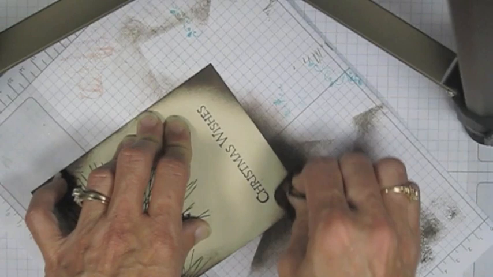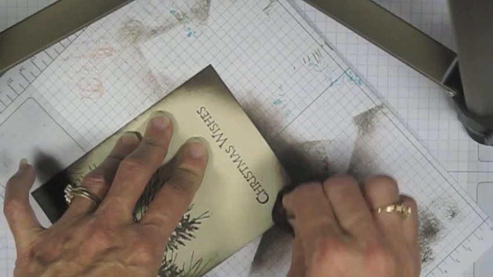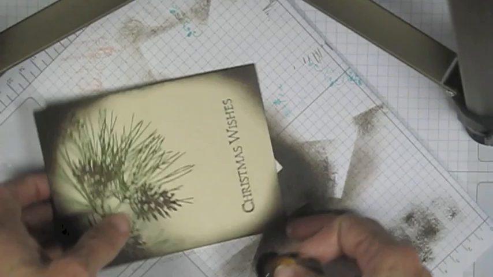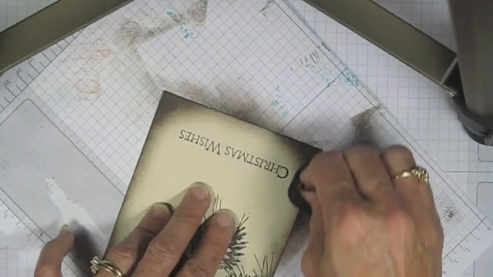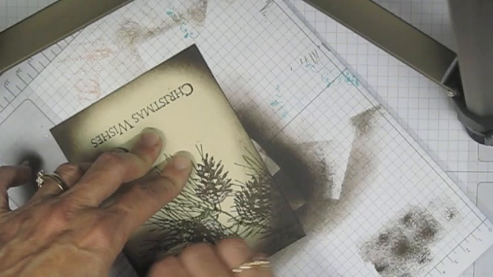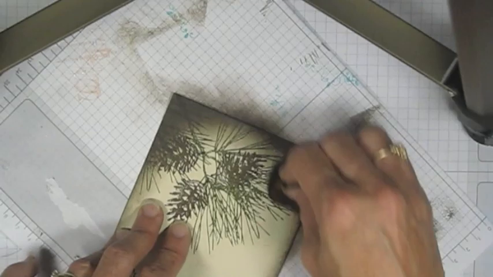The one thing I have found in doing this card, because I did 113 of them as my Founder Circle swap, is that I tended to get a lot of fingerprints on the card because you do work with so much ink. And the nice thing is because you have so much sponging, the fingerprints tend to fit right in. And I'm certain that if some of the other Founder Circle members examined their cards, they would see my fingerprints. I'd better not commit any crimes in the near future.